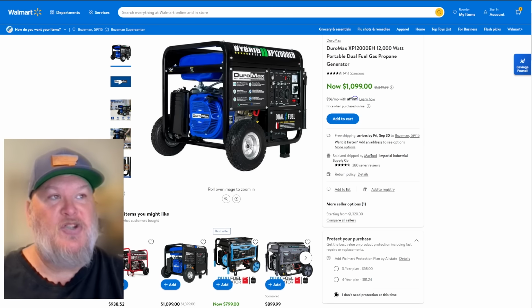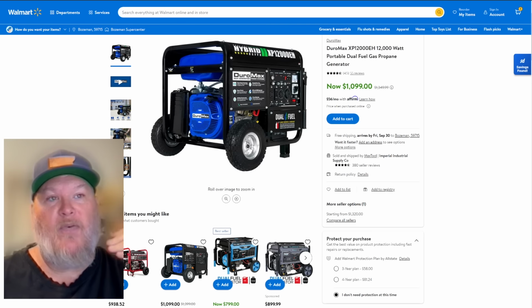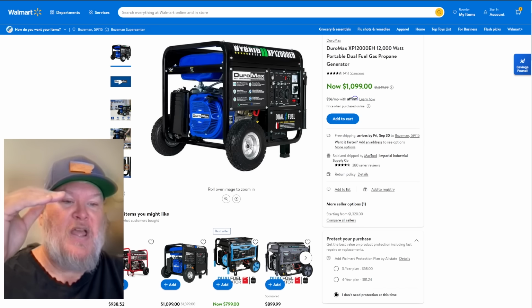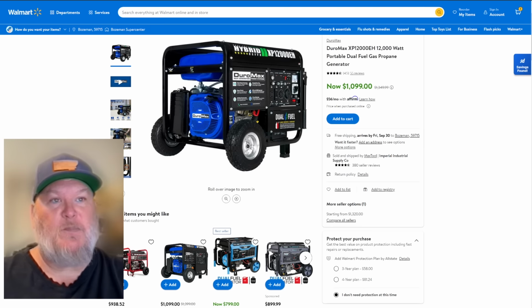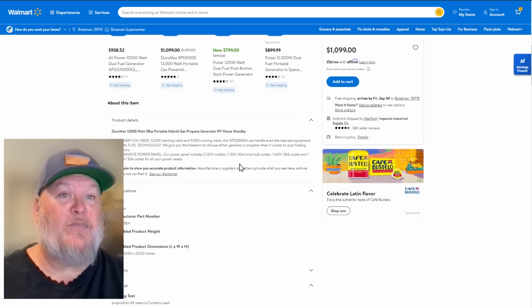And we're looking here at the Duramax. Now this is, as I said, an open frame generator. You're looking at a max of 12,000. Now remember, most of these generators are rated at a starting wattage and then a running wattage. The running wattage can vary in how far below it is, but 12,000 is pretty good as far as a starting. You're probably going to get, what I think is like 10,000 running on this. Let me double check here. 9,500, a little bit lower.